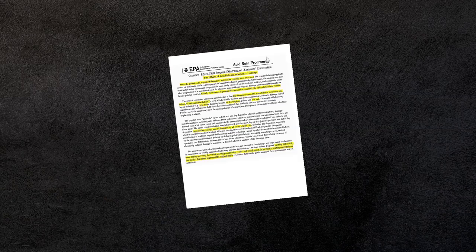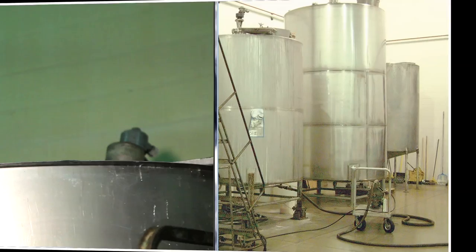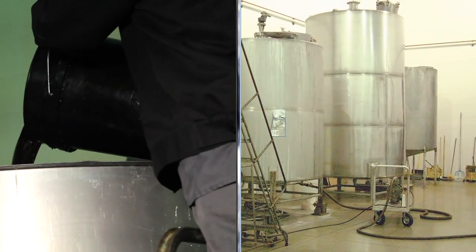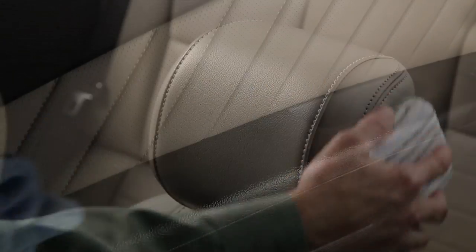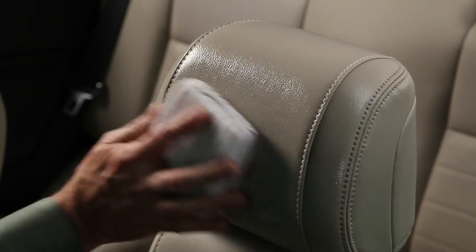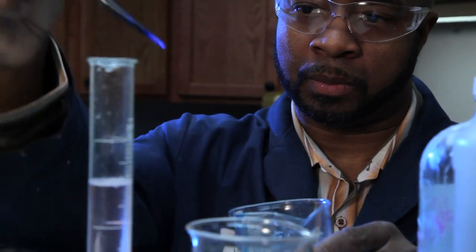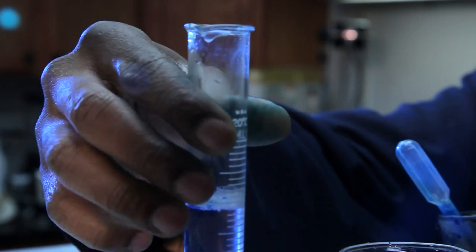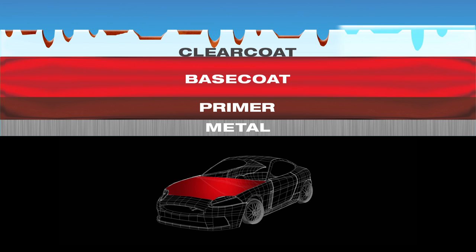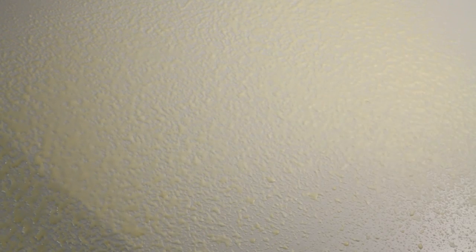According to the EPA, this damage is usually permanent, and the only solution is to repaint the vehicle. Our products are manufactured and tested to ensure maximum protection. Our interior protection products contain additives that not only make the leather or vinyl more pliable, but also contain a flame retardant to help prevent burns. With nearly 50 years of experience, we continue to research and develop upgraded formulas that contain the latest in technological breakthroughs.